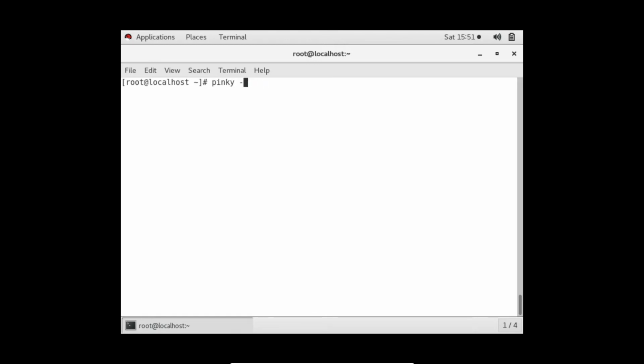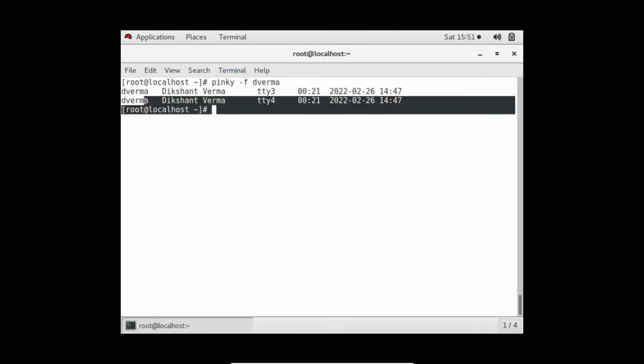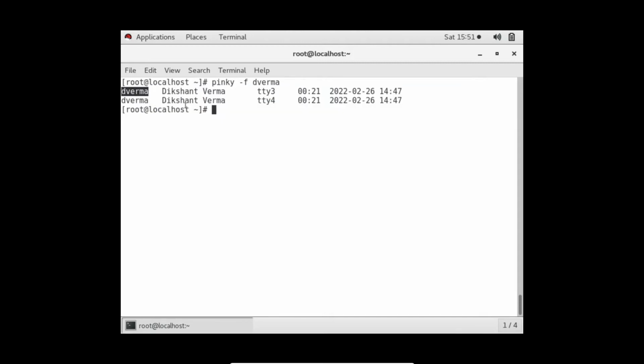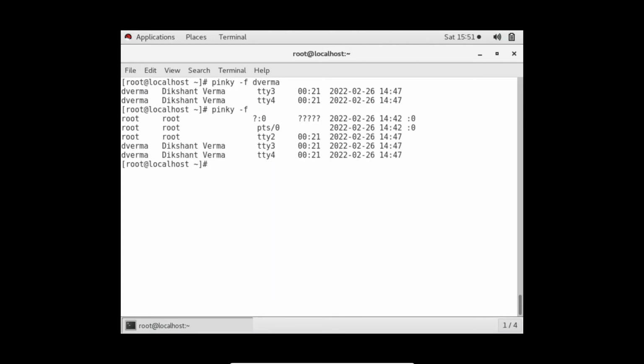Using s is not making sense, it's the default, and then the username from which I logged in. See, no header because I used hyphen f, and it's showing us the output for this username, D Verma, not for the other, root. But if I remove this username, it will show us everything, for every user.